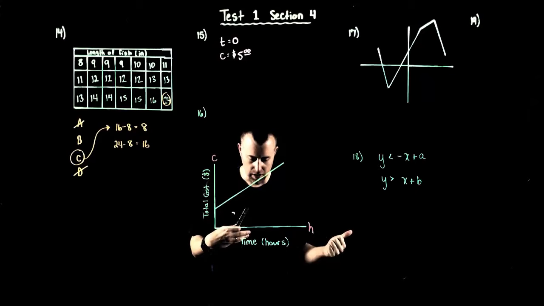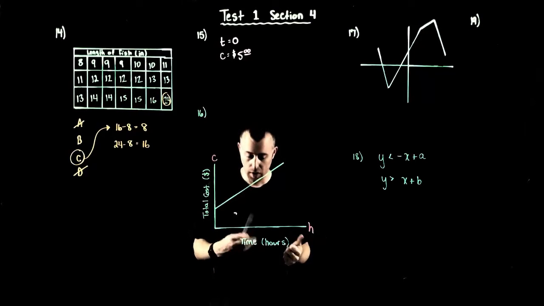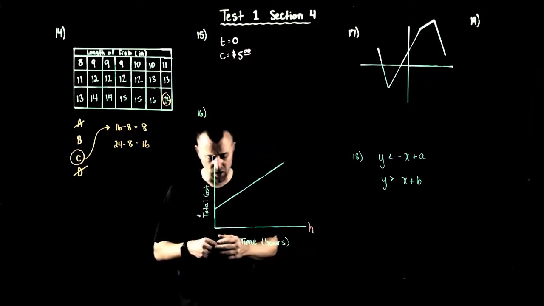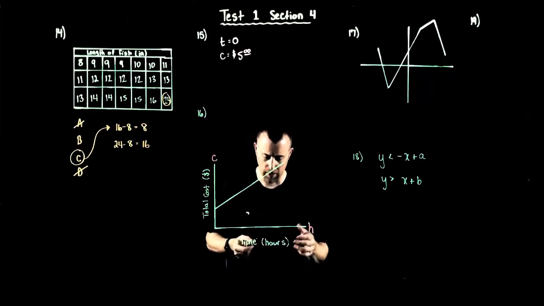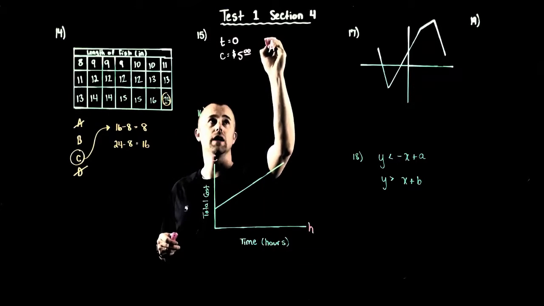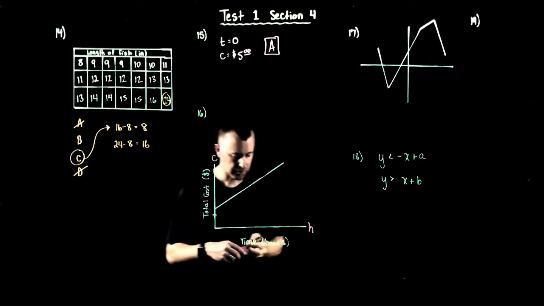The other one, D, talks about an increase. That's a slope. And then B is the total number. Again, that's you adding everything up. That's not initial. And C is the total number. Again, that's adding everything up. So the only thing that says it's an initial value is going to be A. So that's going to be number 15.